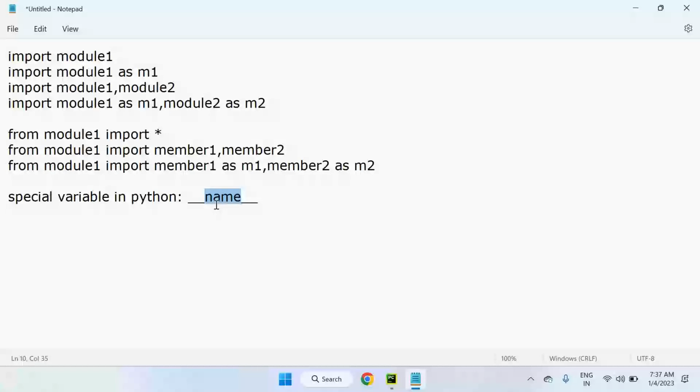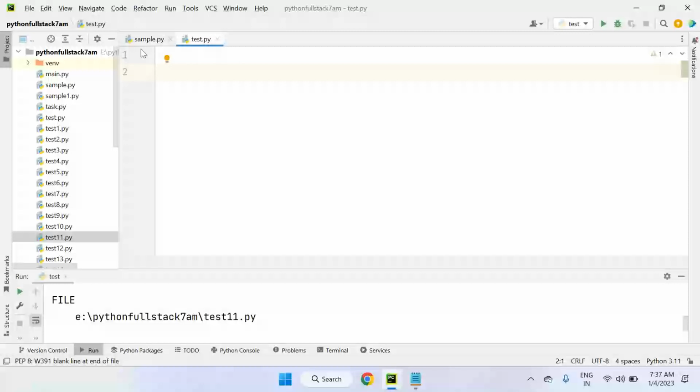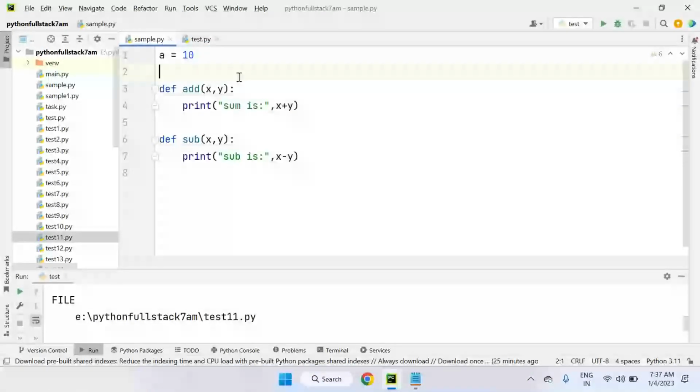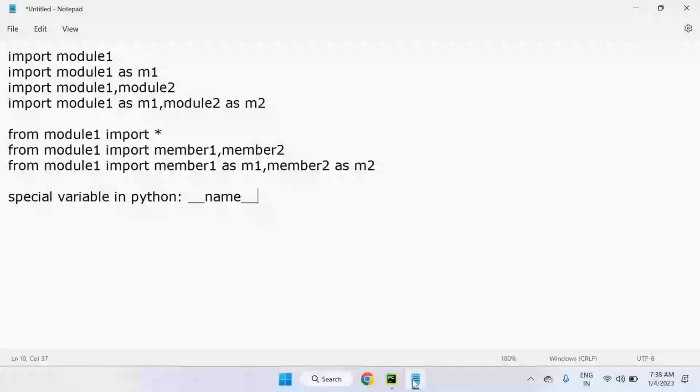I'll tell you clearly. See, sometimes we need to check whether this program is executing directly as an individual program, or whether it is executing from some other program or some other module. We want to know that. In that context, we can use a special variable like __name__.